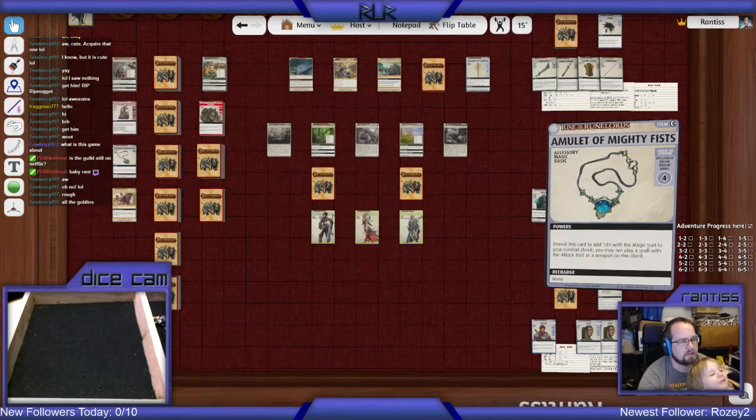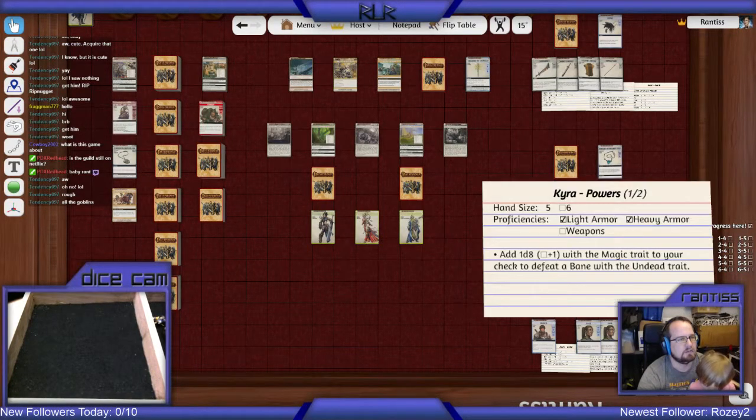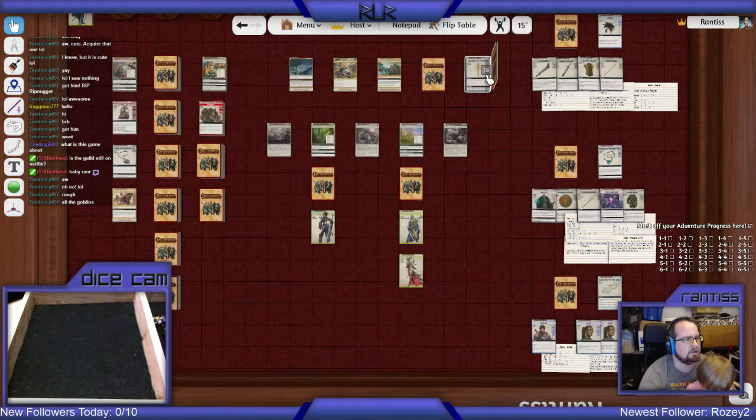To your combat check. Play a spell with the attack trait or weapon on this check. Huh. I don't know. Okay, whoops. Stop bumping the table. Okay. Alright, Sione's turn. Sione's gonna move here. We're gonna advance the deck.